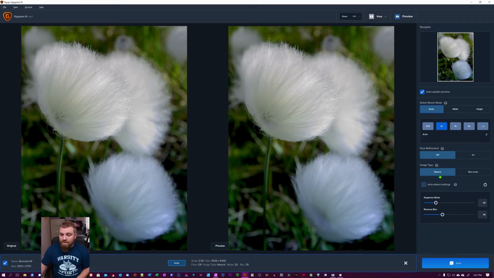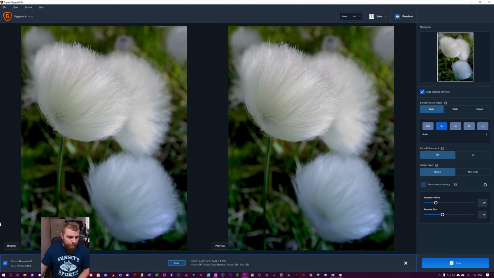And then we have image type, natural or man-made. So this would qualify as a natural one, landscape, stuff like that. And man-made, I have assumed they mean composites. And then you have auto detect settings, and just sliders down here you can use to do whatever you want.